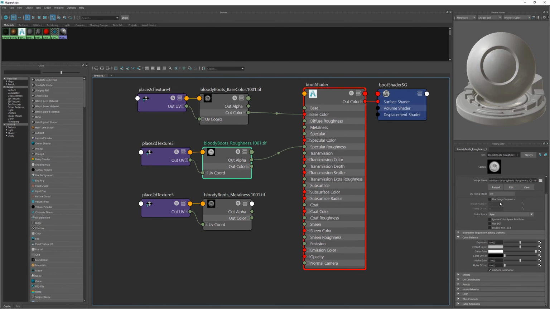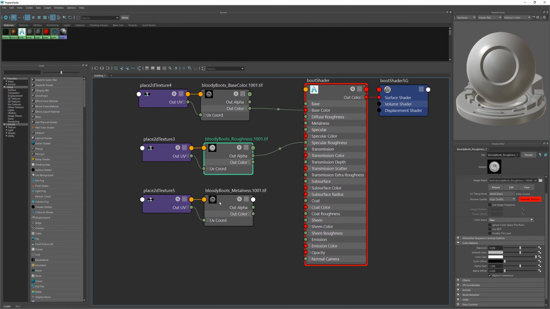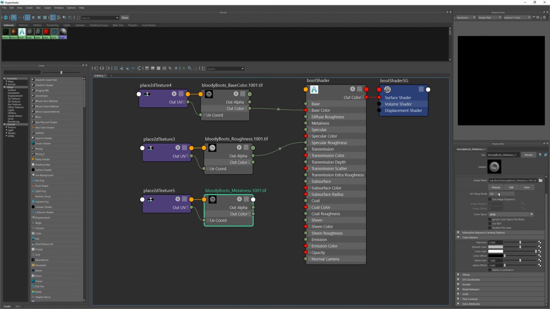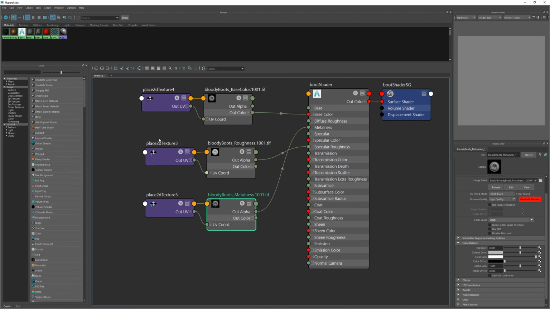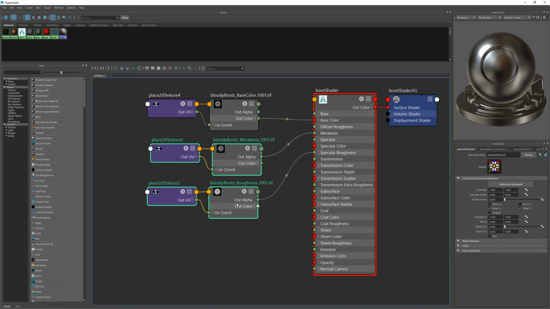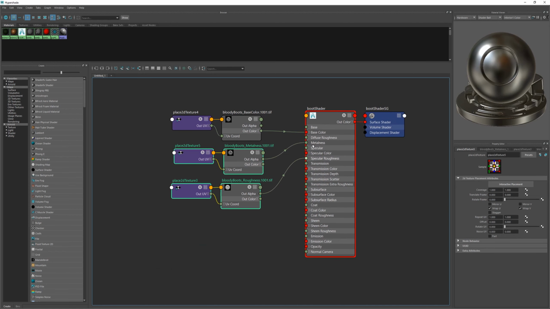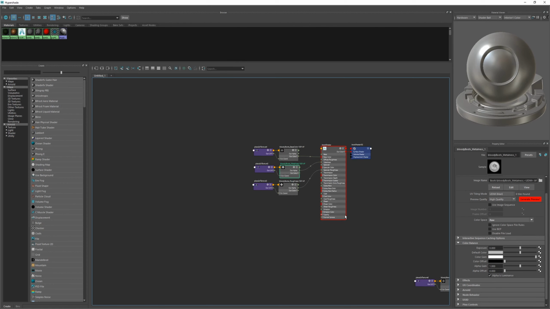Oh, and we forgot to do the UV tiling mode in the roughness. So UDIM Mari, it's going to find 6. You can generate the preview if you like. So metalness, again, UDIM Mari, 6 tiles found. And again, we're going to use the out alpha, which goes into metalness. And because metalness is actually higher, I'm going to lower this, something like that. Okay, so again, metalness needs to be raw, and alpha is luminance.